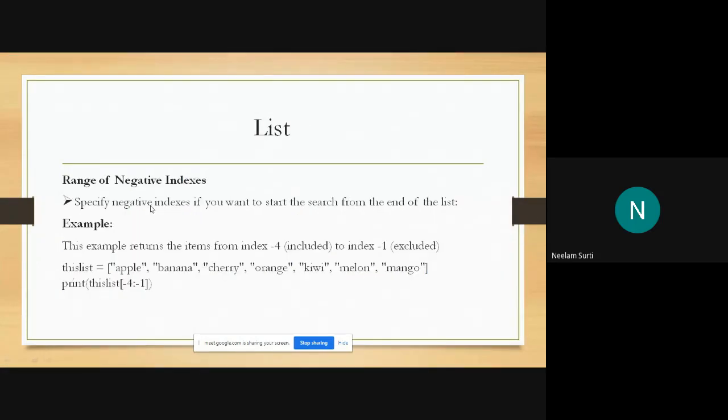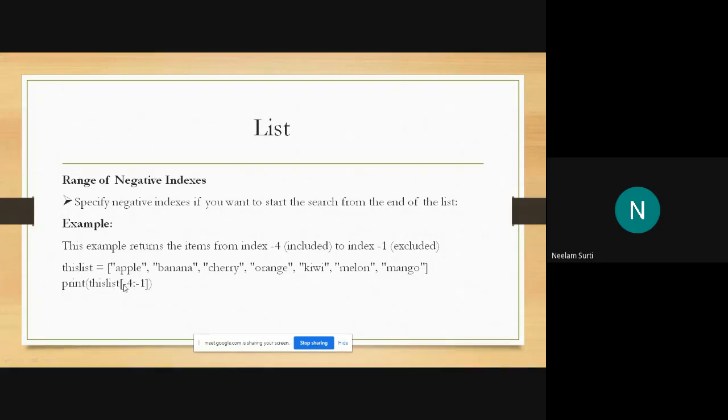Negative indices. In the case of negative indexing, it starts from -1. So mango is located at index number -1, melon at -2, then -3, -4, -5, -6, -7. Likewise, the negative indices are provided. Here, can I provide -1 to -4? When you are printing a list in reverse, it won't be printed in a negative way. It will always print in the positive direction, meaning forward, from left side to right side.